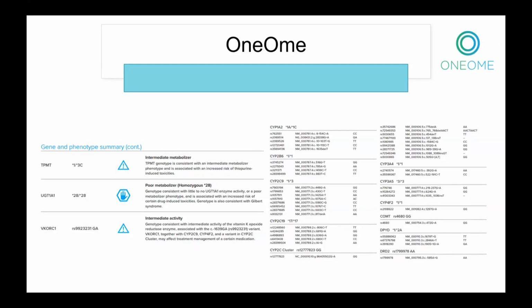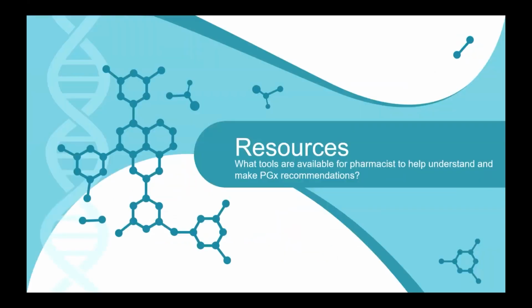It's a clinical laboratory test out of Minneapolis, Minnesota. It's a cheek swab, and you can essentially order custom panels or single SNPs. So you could create a custom psych panel or a custom cardiac panel, or if you just wanted to look for something specific, so you only care about warfarin, you just want to see the VKORC1, you can do that as well. So this is really helpful.